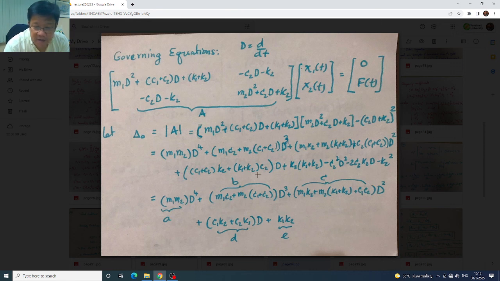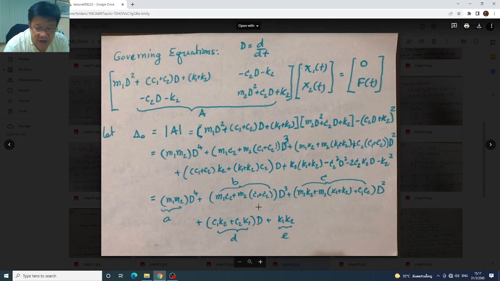balancing. Some terms may be cancelled out when you put this in here. And minus k squared, so minus k squared is easy, you see that. Plus k squared here, k squared times k sub 1 plus k sub 2. This one, k squared minus k squared, cancel each other. So the only remaining term will be k sub 1 times k sub 2 here. So that's the evaluation of delta 0. I already did this for you.